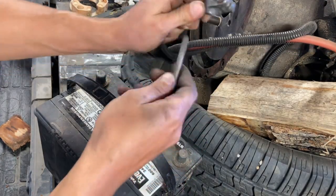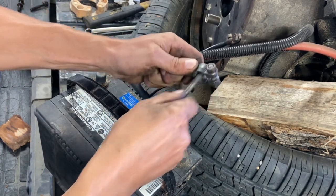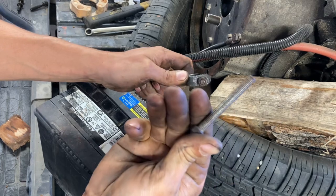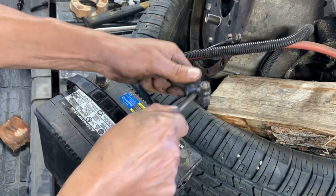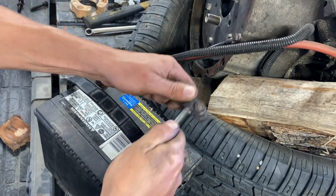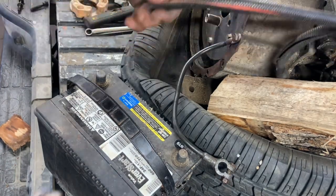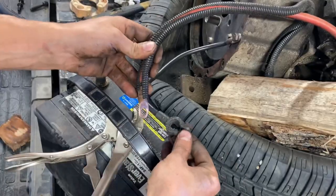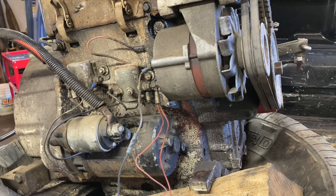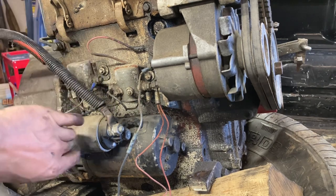So here's a little trick for you. You need to clean a battery terminal and you don't have the correct tool. You can use a bolt that has a lot of threads, or all thread. Just get in there and run it like a file. So I'm going to do that a little more to get that in better shape. The other side's just gonna get some vice grips and clamp it on there since I got two different flavors going on. I have the battery hooked up, grounded to the flywheel housing. Positive cable right here. There's a small terminal on the starter. Let's see if it cranks.